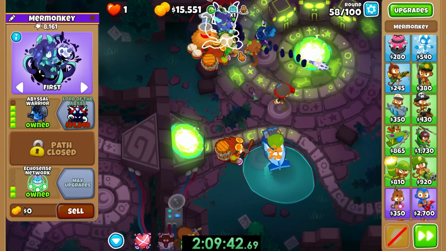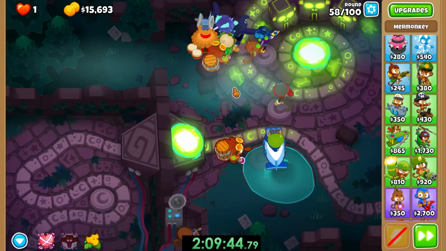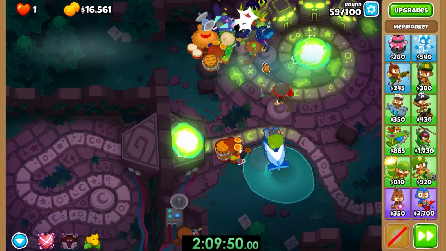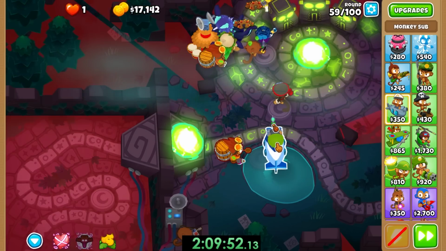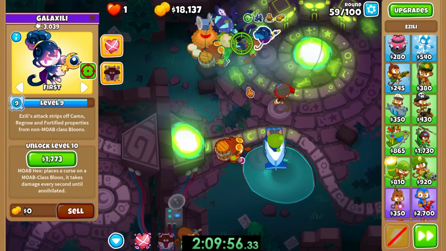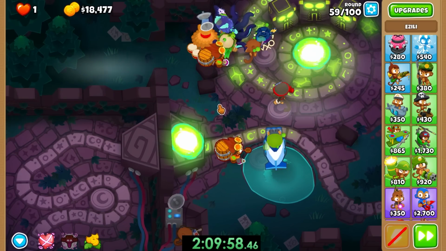I'm hoping I'm gonna have enough for the Lord of the Abyss by the right time. I feel like we're gonna get wrecked on round 60. And if I have to restart, I'm gonna cry. So I might have to last second buy an armor piercing darts if it gets too far. Where's Azili's level 10? Hurry up here, girl. Like we need you for 60.